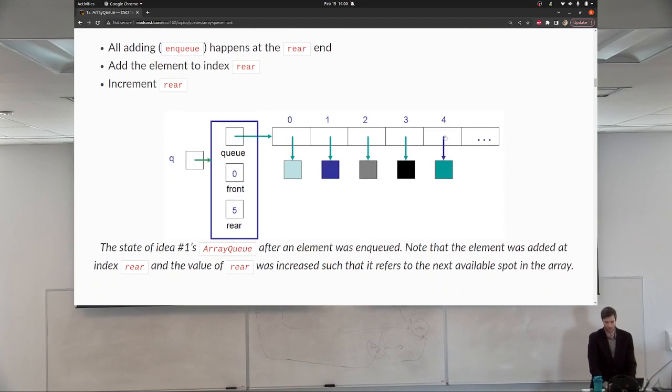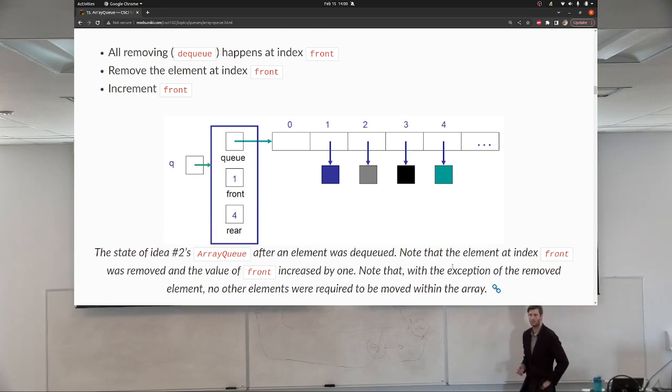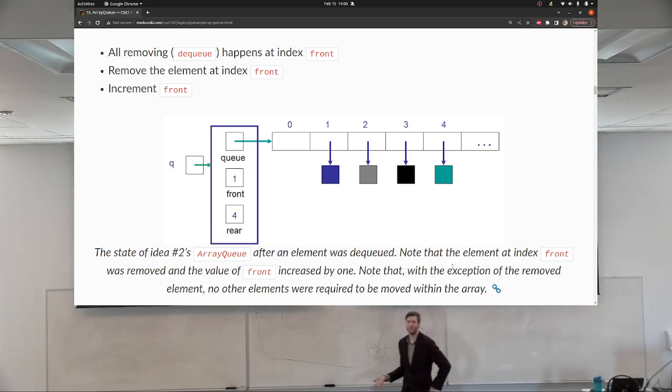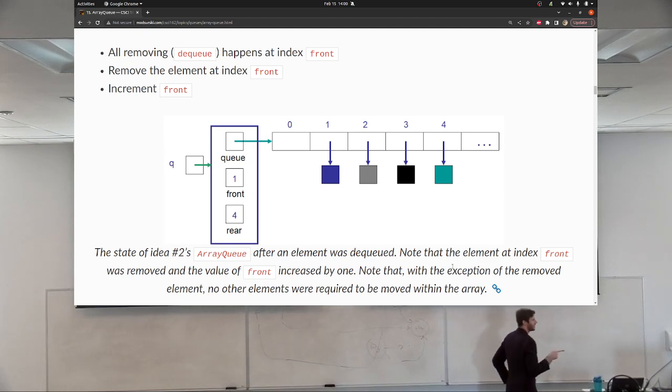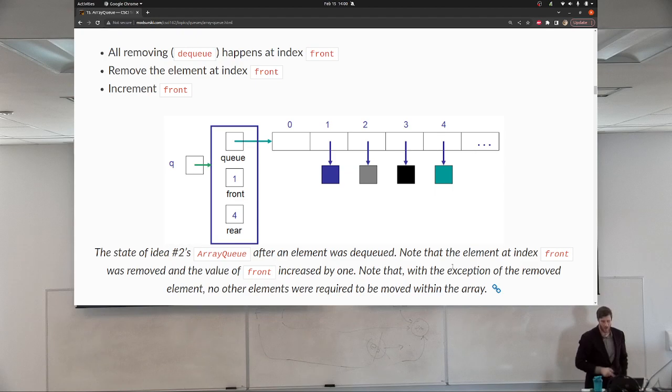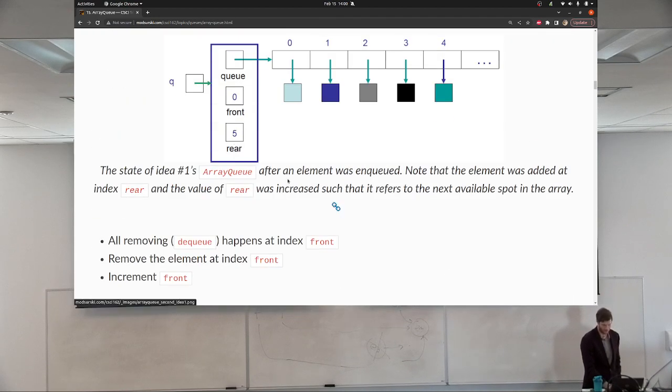So now when you enqueue, it looks like that. When you dequeue, it looks like this. If you want to know the size, we just take the difference between the front and the rear. Ooh, rear is actually wrong. There's a mistake in that figure. Uh-oh. That should say rear should be 5, not 4 in that example. Like it is here. Look at that.